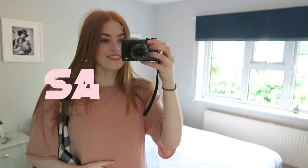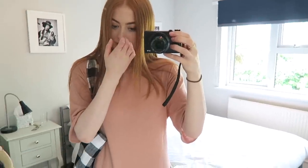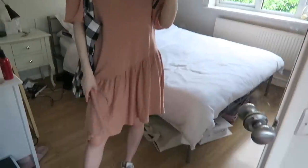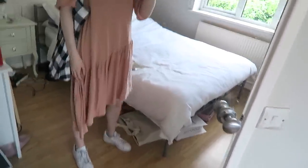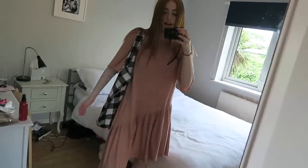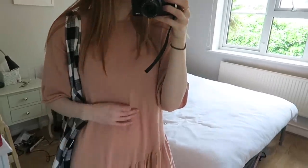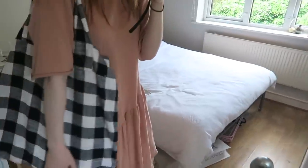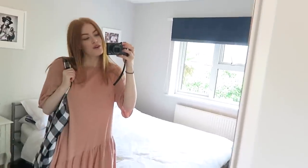It's Saturday today, so I know it's not technically a work day, but I thought I'd show you guys what I'm wearing anyway. I'm about to go out shopping. I'm wearing this Zara dress that I haven't worn in a while but I love it so much — it's just the comfiest thing ever. They don't sell it anymore but I'll try and find something similar. I've just got on my massive Laura Ashley bag.